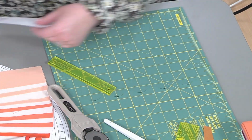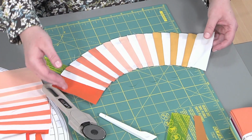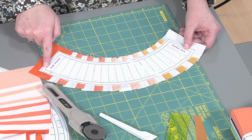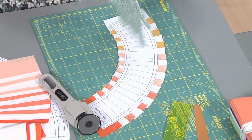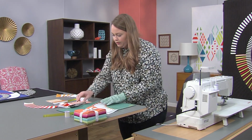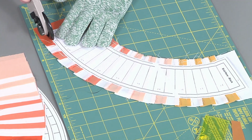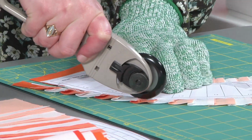Once this step is complete, you'll have a template that looks like this. So it's got all of my color gradation pieced in, paper pieced in, but you can see that I have still the seam allowance that needs to be trimmed. And so something that I'll do is put on my cut resistant glove, and let's trim around this. So I'm going to trim right on the dotted line, which is my seam allowance line, with my rotary cutter, and just very carefully start to trim my template.